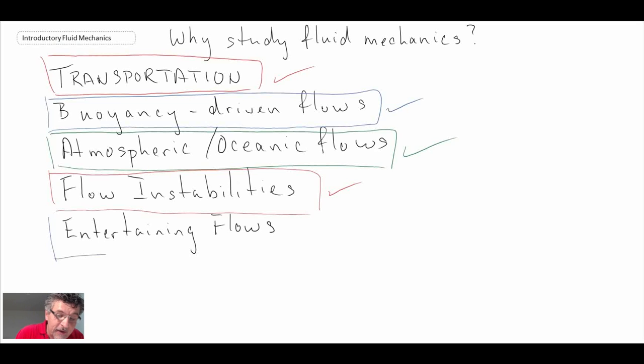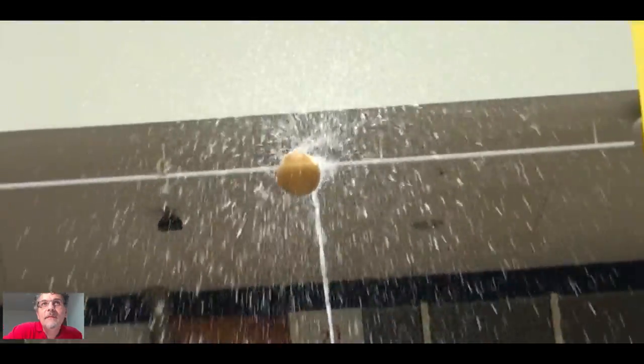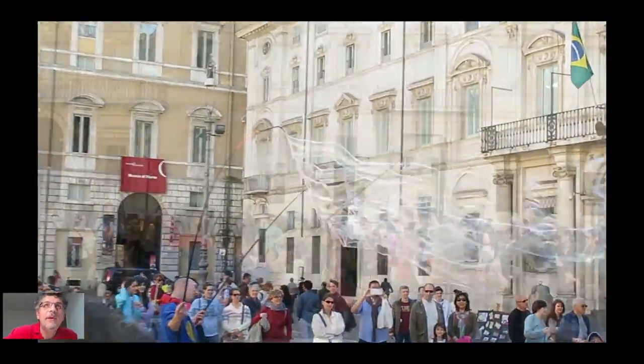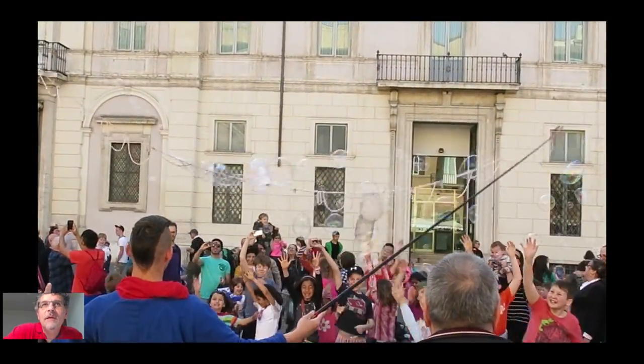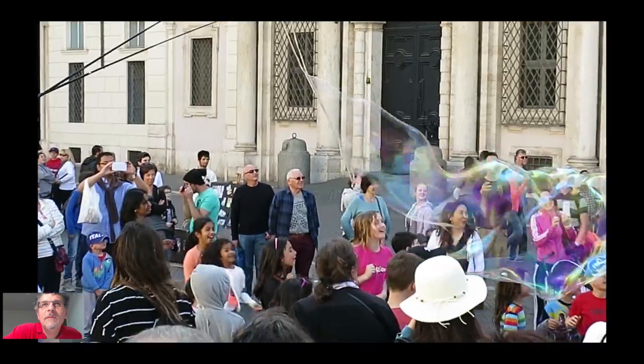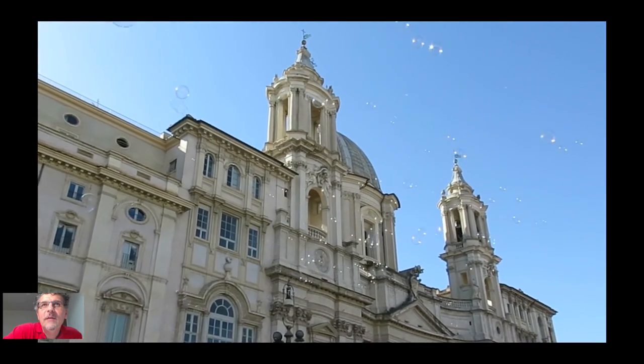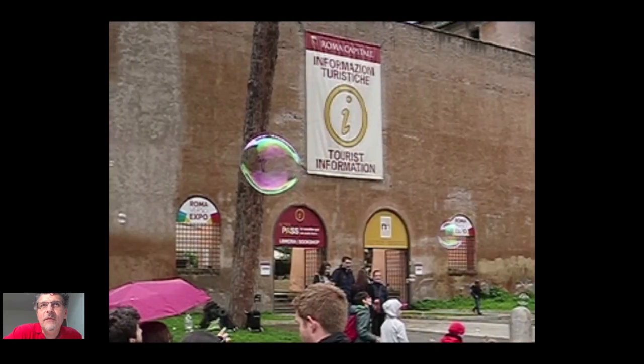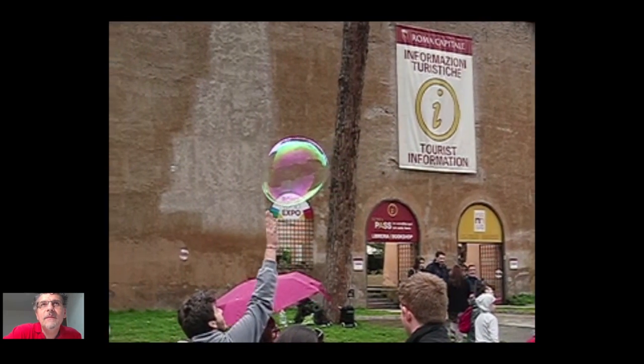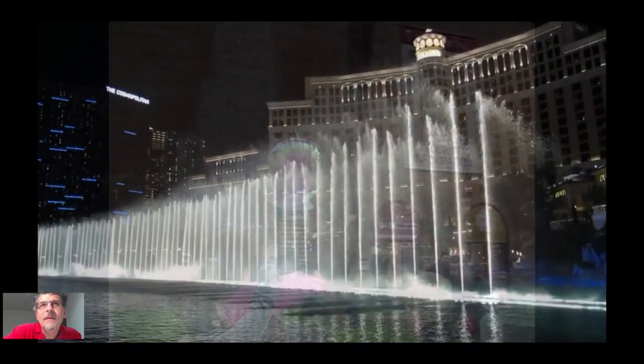Last thing, we're going to take a look at entertaining flows. Fluid mechanics can sometimes be highly entertaining. I think it's always entertaining. That's a ball in Denmark. This is rain bubbles. You can see the kids having fun trying to pop the bubbles. Once in a while the bubbles do escape and the kids don't get to pop all of them. You can trace and see what the fluid flow looks like. Some bubbles aren't as lucky. But this is video and we can fix that and bring the bubble back to life.